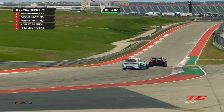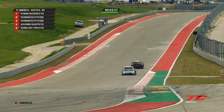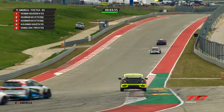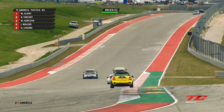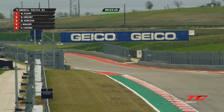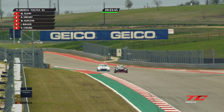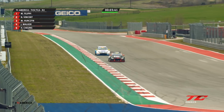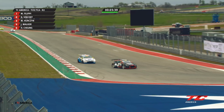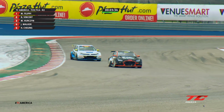Right out of turn at number 11. Long run here. We should be getting the white flag this time by, I think. To see who's got the straightaway advantage down here. I think that the Volkswagen may be a little bit strong. We'll wait and see as they hit the speed trap coming into turn 12. Yes, he's got about 3 miles an hour on him, obviously picking up the draft from that Hyundai a little bit, but certainly the Volkswagen really strong in that sector.